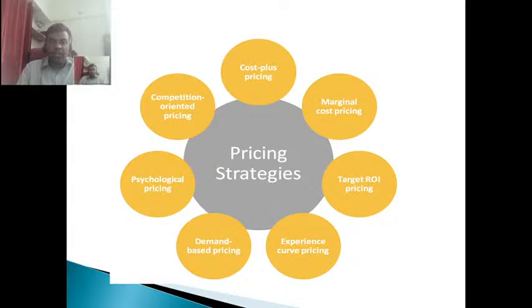Suppose the USA is trying to place an order for buttons. China already has the technology, machines and equipment, and they are already producing at a huge scale, so whichever next button they produce will not cost them much. But in India, where we don't have the technology, machines and equipment, maybe we have to buy them and then go for production. So our marginal cost of production will be very high for the next unit, whereas the next unit China produces will cost very little. Based on your marginal cost, you decide your prices.